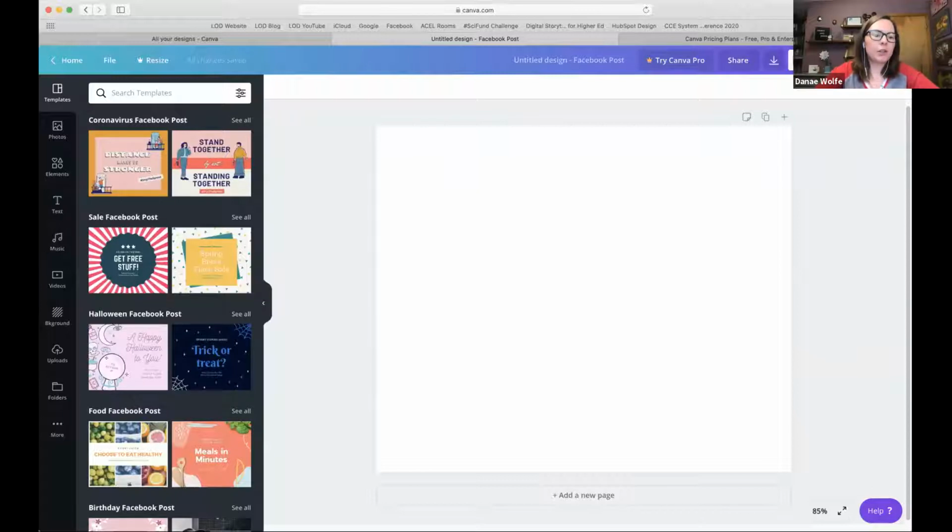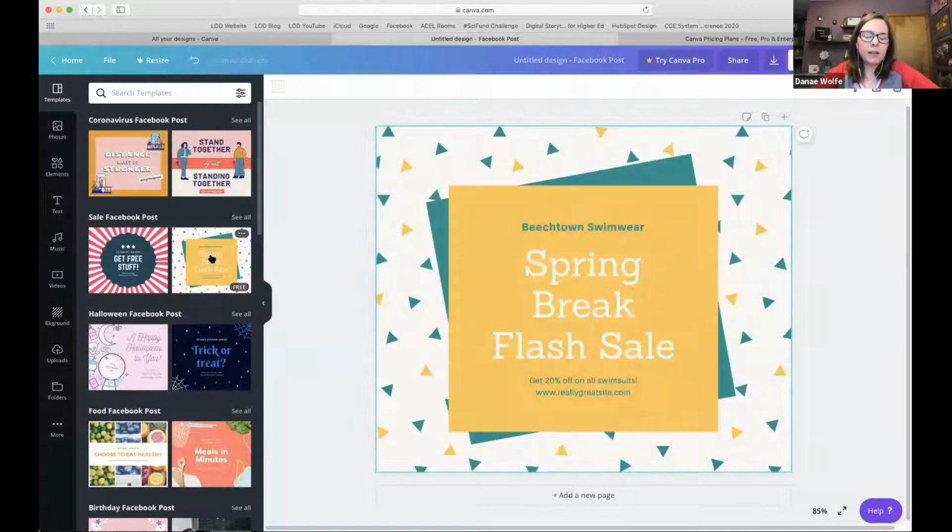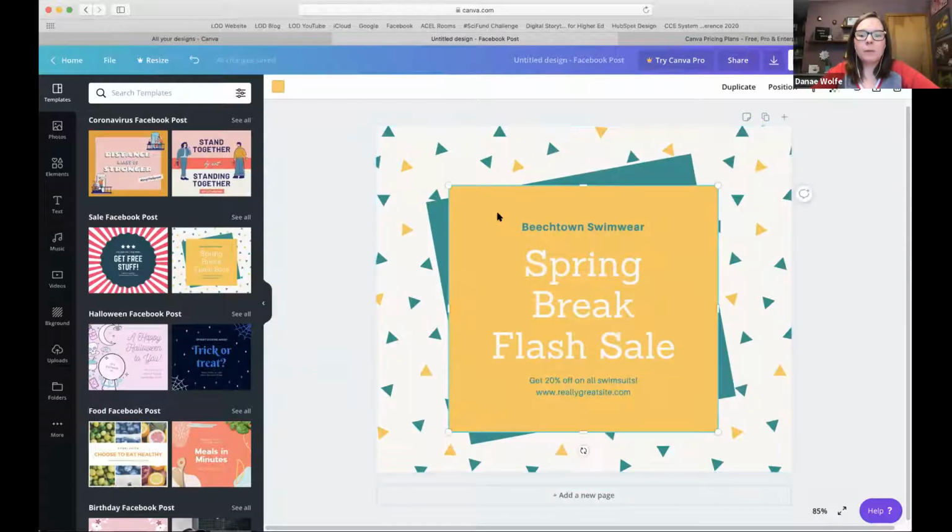This is your menu along the left-hand side here that basically allows you to add different elements to that graphic. So right now it's a completely blank canvas. I could choose any one of these and just say, oh, here's my canvas that I'm going to create. You do have some options here for changing colors, and I will let Cassie cover the design element, so I won't get too heavy into that.